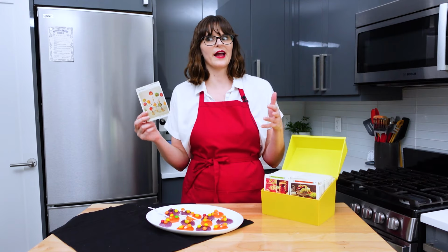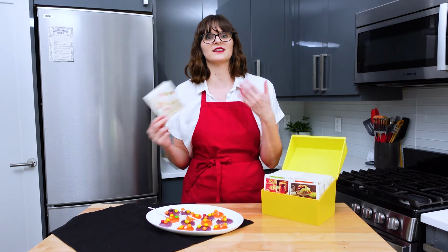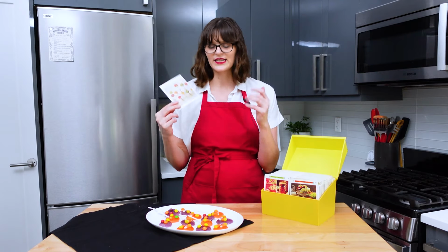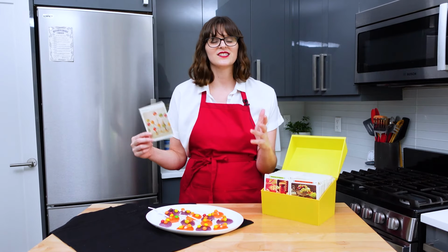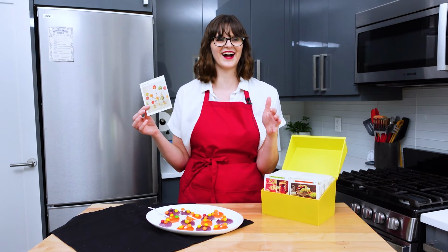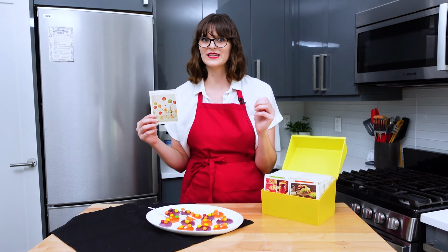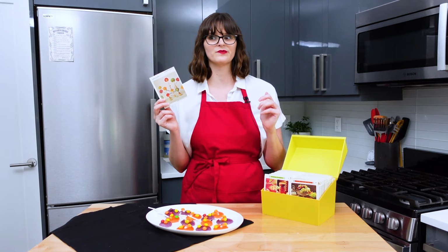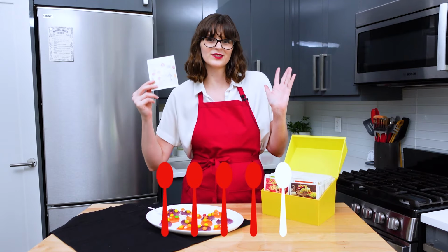And I think it's like as much fun of a craft as it is like a cooking experiment, but it does all have to happen really fast, you know? So just keep that in mind if you're gonna give this a try. It's quite a whirlwind experience, but I thought it was pretty cute, pretty fun, pretty simple. I guess I'll give it 4 out of 5 red spoons.